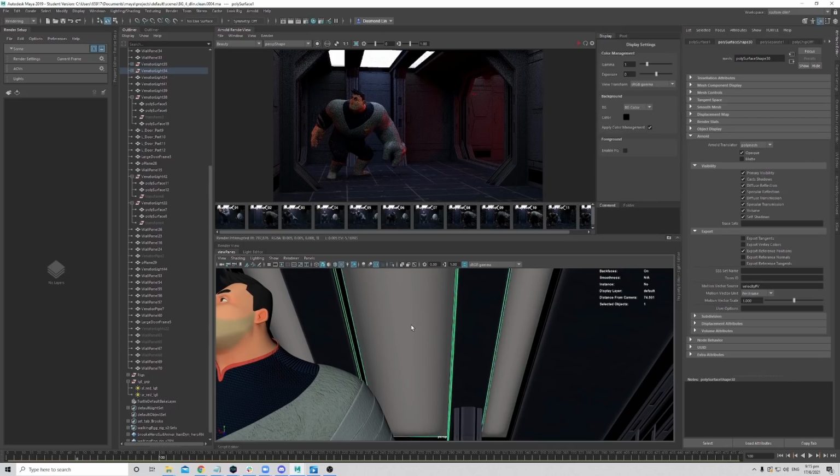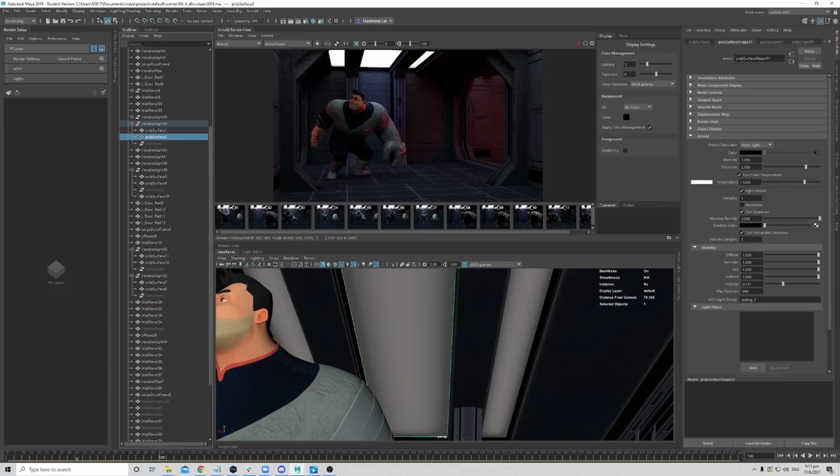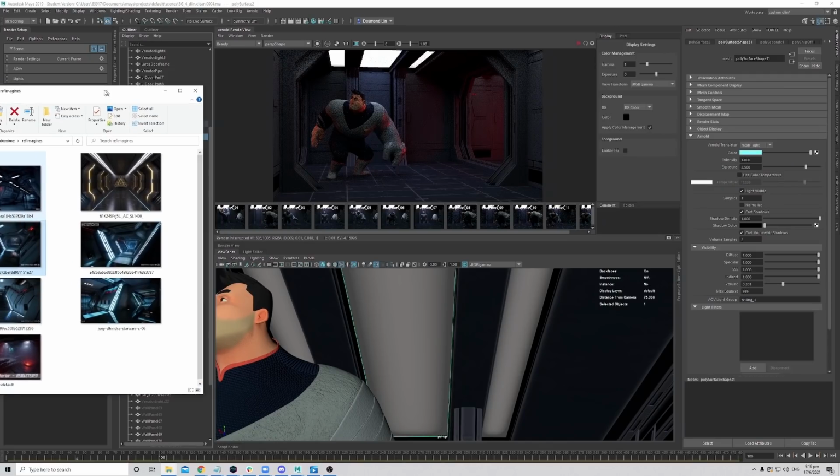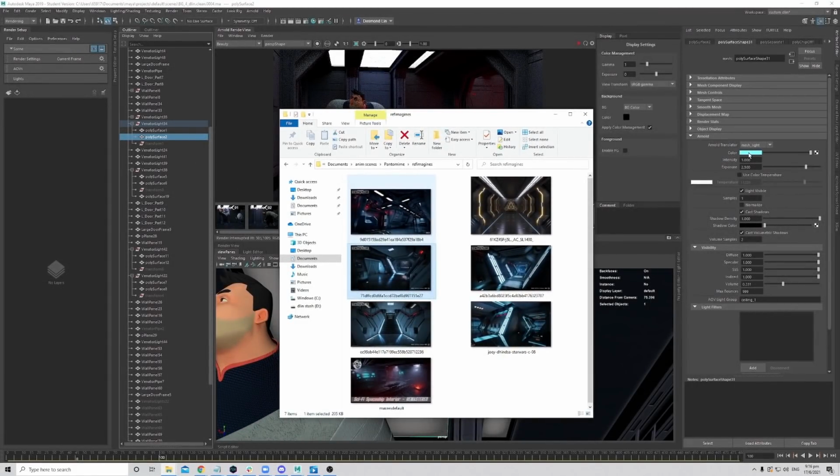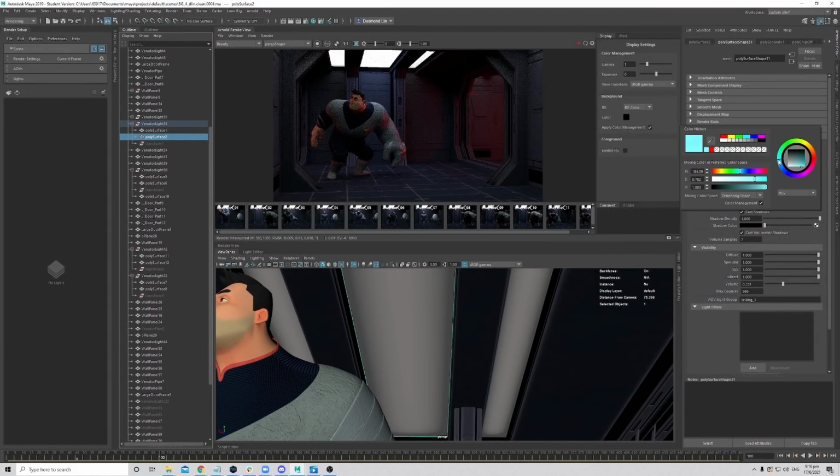Okay, so previously we added a color temperature to the middle one in the previous session before we ended it. I think yes, we added a color temperature. So now we maybe don't want to use the color temperature, and we want to shift the colors of the light itself. So for now I will just break away the texture. I'll shift the color to a more cyan look. Let's just look at the reference again. Probably it's a touch too green. We'll shift the blue a bit more. Okay, so something like that.